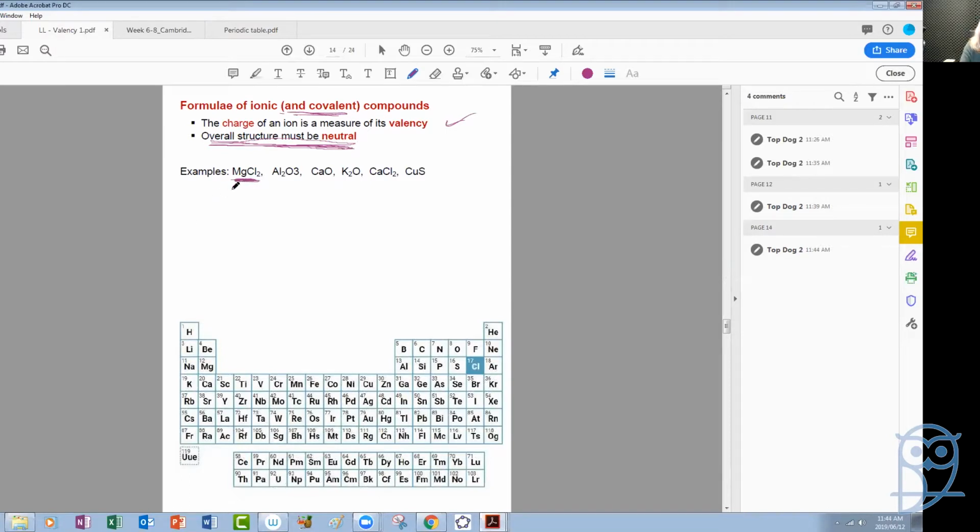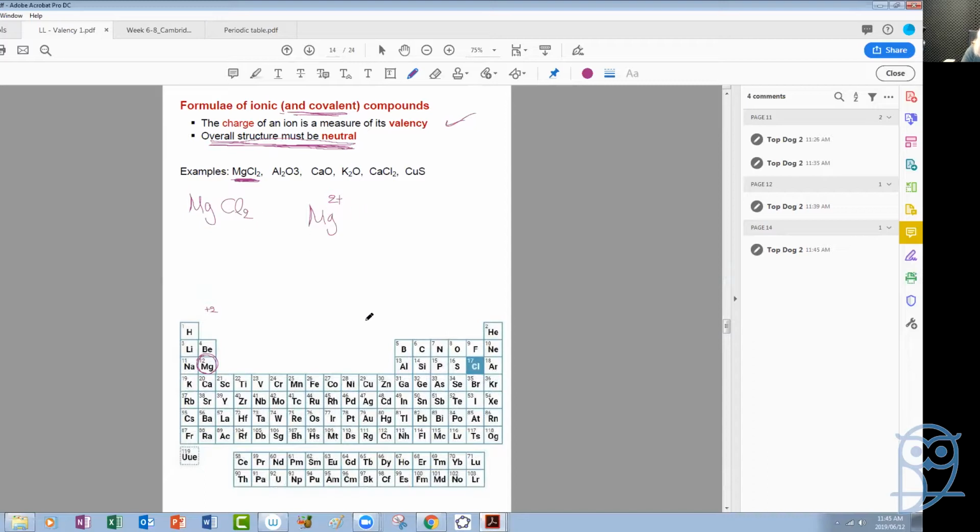And let's see why it is written this way. Let's find the magnesium first. Where is the magnesium? Look at the magnesium here. It's in the second group, the second principal group of the periodic table, which means it's given the valency of +2. When these atoms form ions, they have a charge of +2. So magnesium in this compound would be in the form of an ion with a charge of +2.